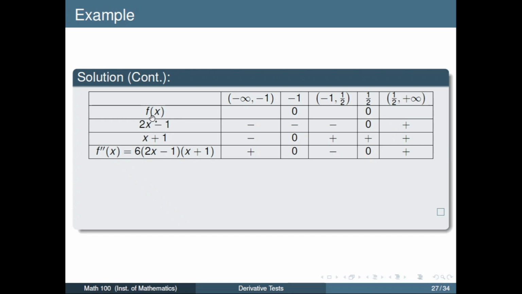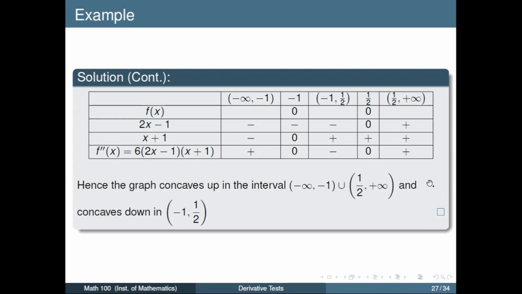So, first, we get f of x, the functional value of our PPOIs. So, we have f of -1 to be 0 and f of 1/2 to be 0. Okay? So, given na rin sa atin itong table of signs, so I will not discuss it step by step furthermore kasi ilang beses natin itong ginagawa. So, we can move on to our conclusion now.